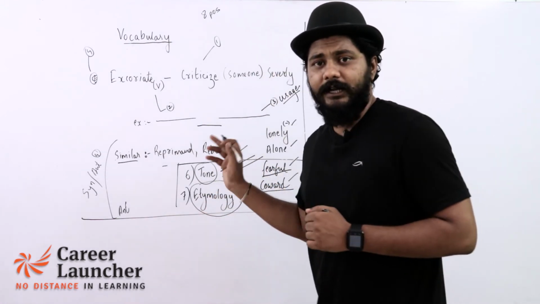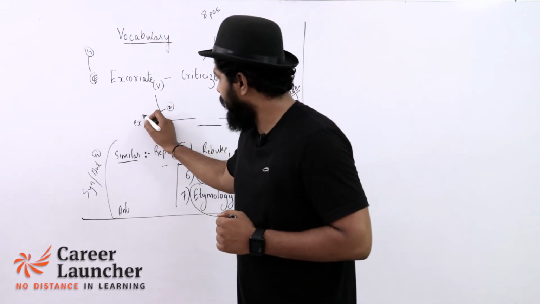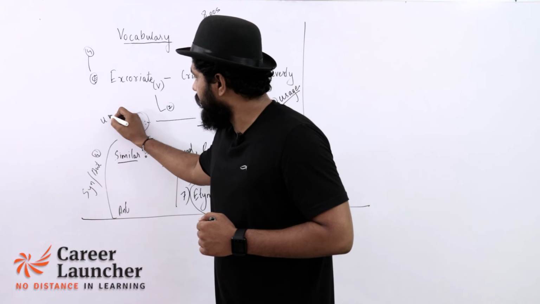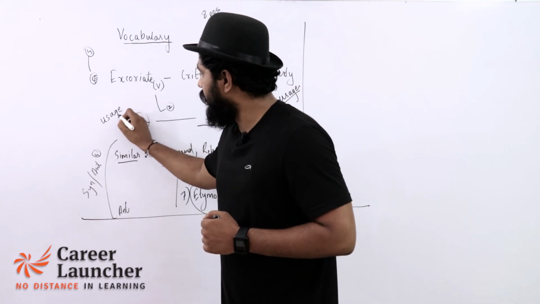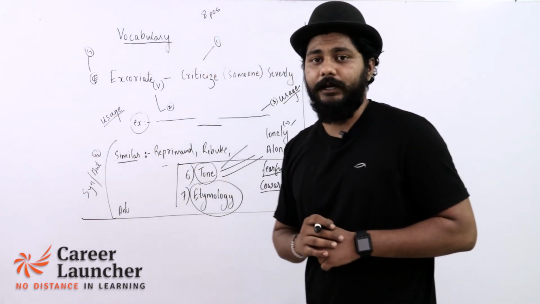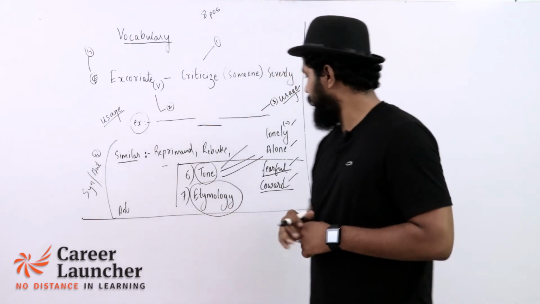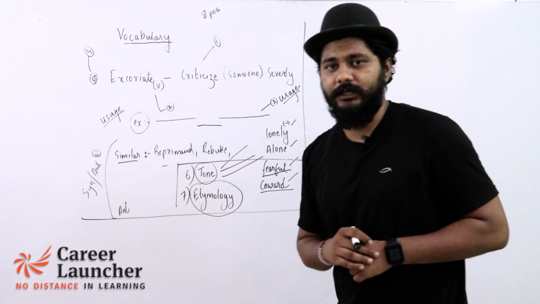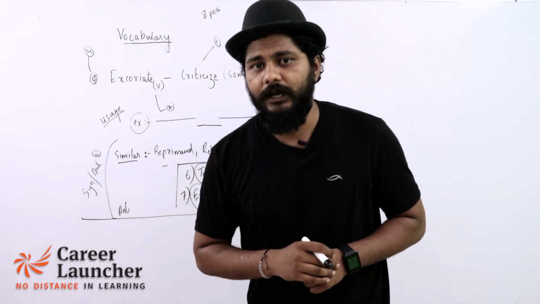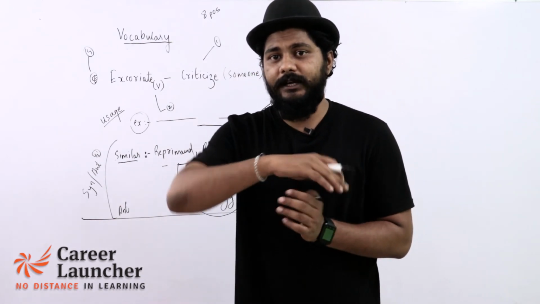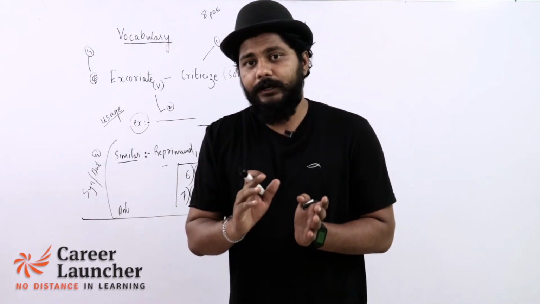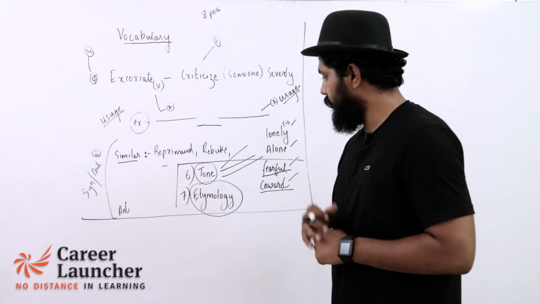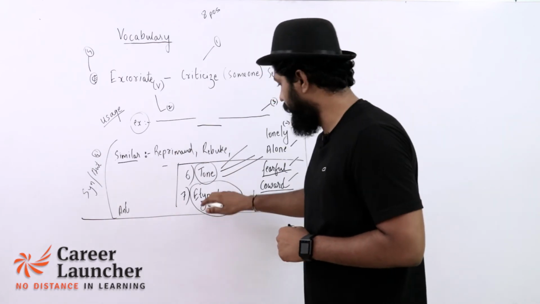And where do we realize the tones? ये यहाँ पे, जहाँ पे examples दिए हुए हैं उसके, जहाँ पे you are given the usage of the word, वहाँ पे आपको उसका tone नजर आएगा, right? Properly understand the tone of it, which is the 6th point. 7th point is etymology. Etym is root and logy is study. Trying to understand the root of the word is etymology. As I've told you, the upcoming videos are going to be based upon etymology.